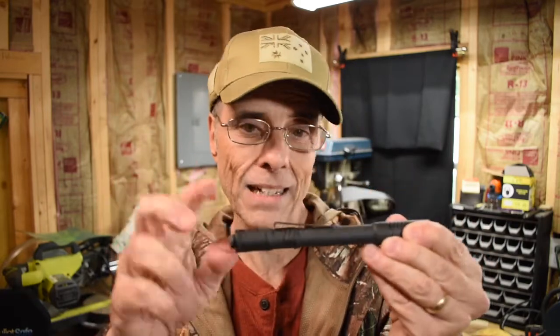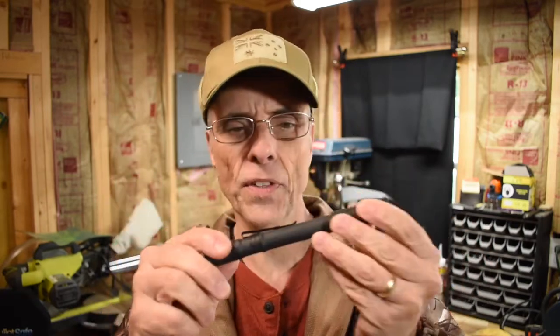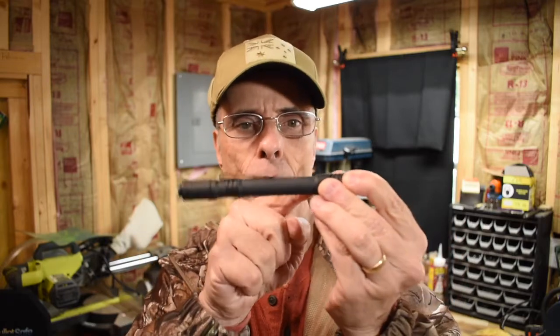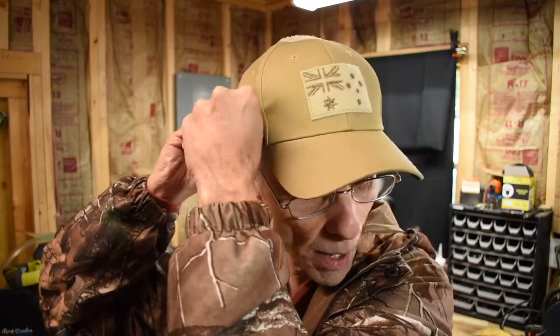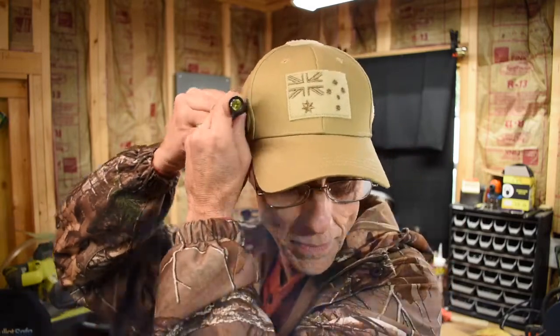I think I can, but I don't want to pry it off and mess up the finish. And then maybe flip it around and put it on this way. And that way, I might be able to clip it on this way, but it's so long, I'm going to bump it into my forehead no matter what. So I think this is probably the way it's going to have to be. Got to wear a hat like this. It's okay. I like this hat. If you like Australia things.